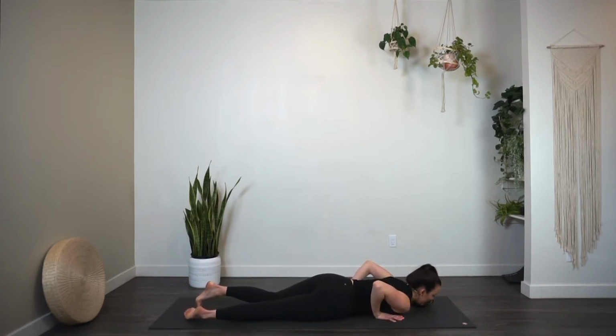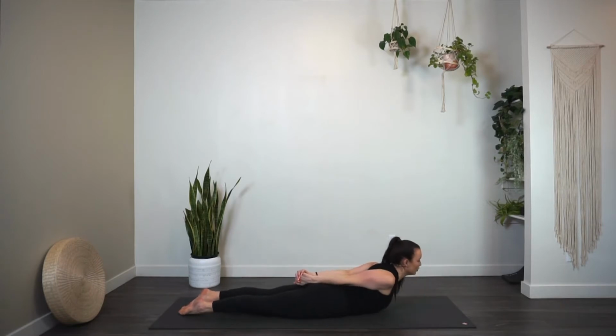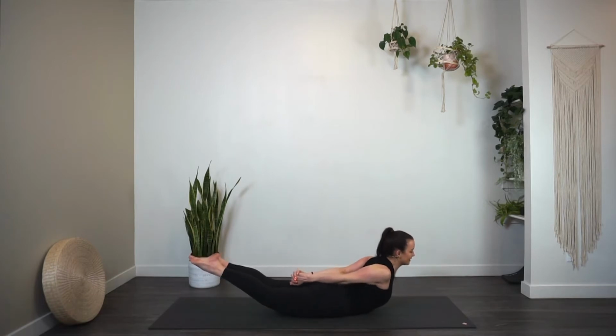Go ahead and roll back to center onto your belly. And then interlace your fingers behind your back again. Pull your knuckles back towards your heels, lifting your chest. And then lift your legs. Bring your big toes to touch. Floating your chest and your legs.